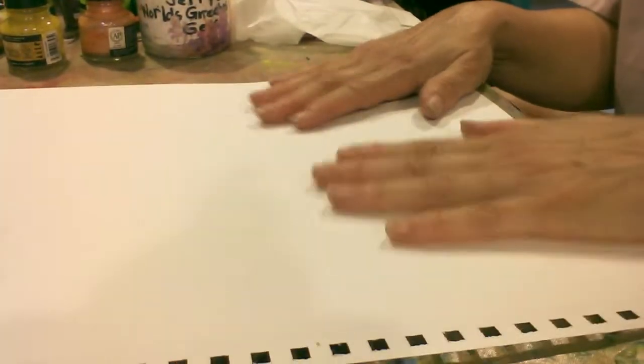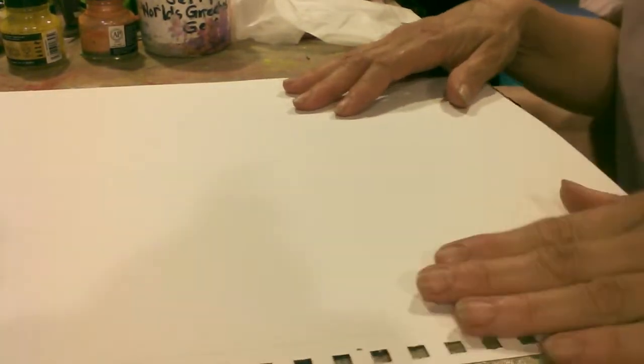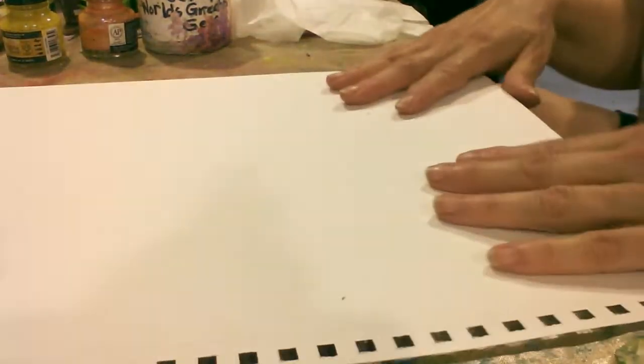Okay, I am going to try to do a video from my phone, but I'm not sure if you're going to be able to see everything. I'm not sure, but I'm looking at it now. I guess you can see my hands.